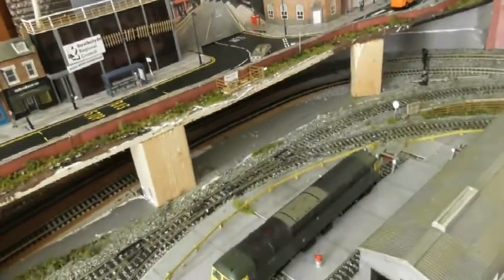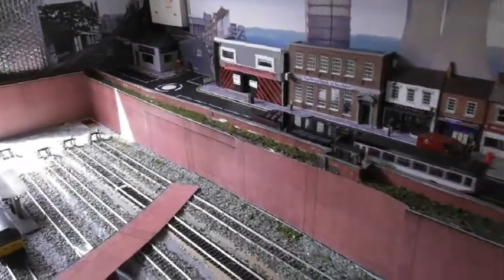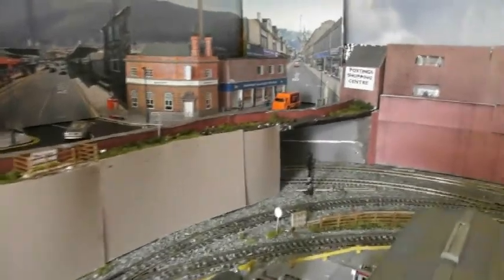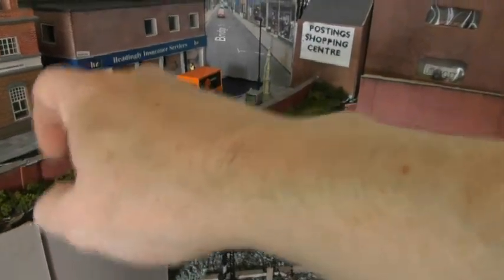It isn't an easy task, but it's certainly a satisfying task when you consider what it's going to look like at the end. That's what it is now. So I'll crack on and get a bit more done. Okay, so retaining walls when they were built in the 19th century weren't always the best things and they weren't straight. So I've got this gap here. I'm going to get the car body repair filler and use it in that. Fill that up, paint it brown.